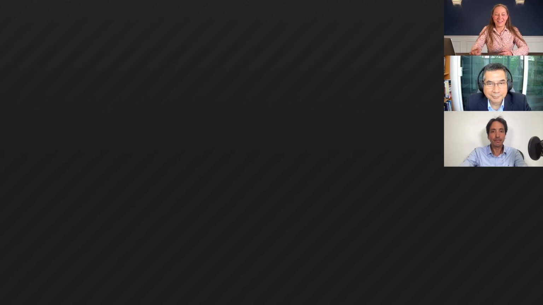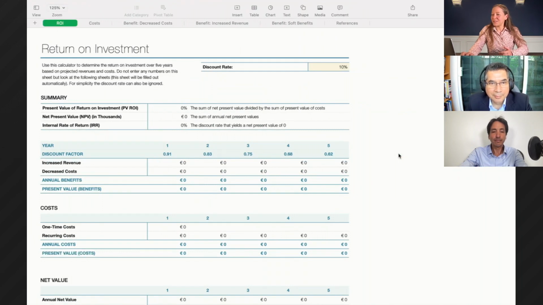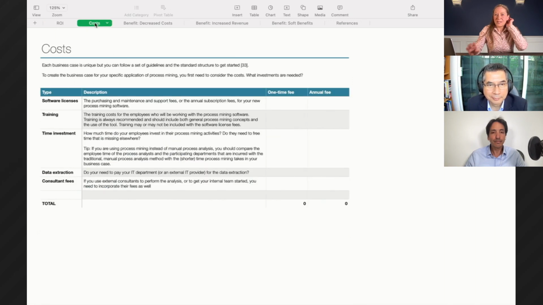So you find it on the blog. We will also link it in the show notes of this Café. Not sure, I think you can't see it yet, maybe now. Yes, so this is the template, just to show you how it's organized. You can download the PDF version in the article directly. The first page, you don't need to fill in anything, but every business case always has two sides: the costs and the benefits.